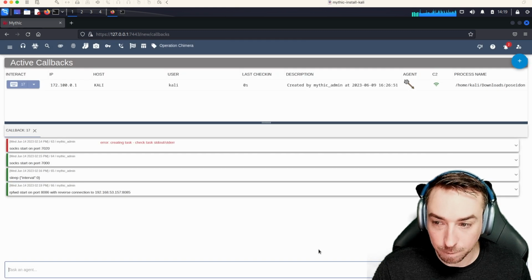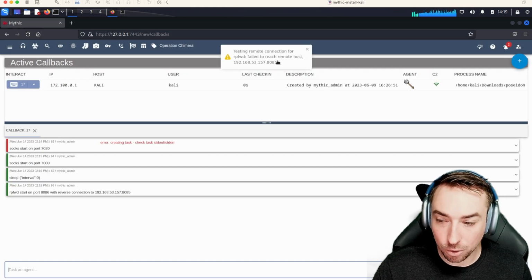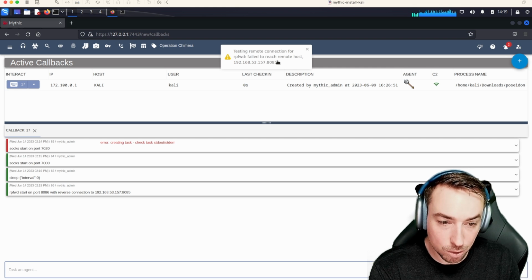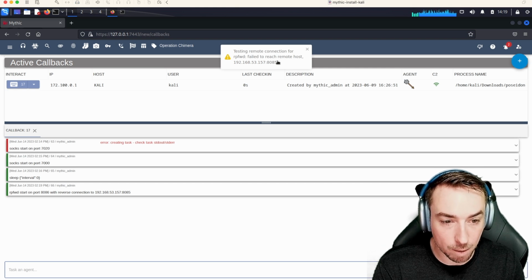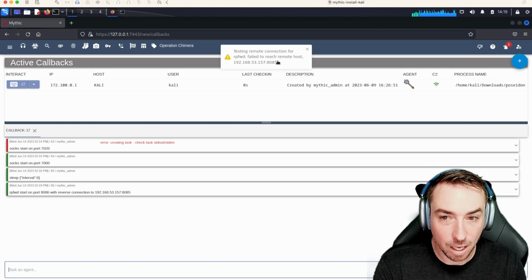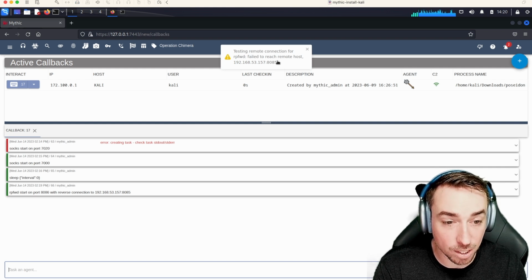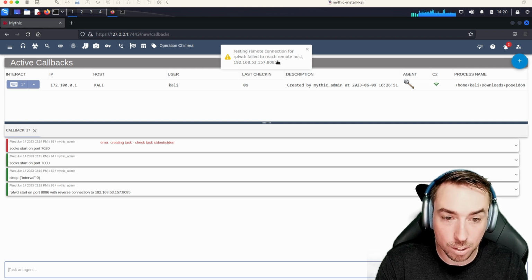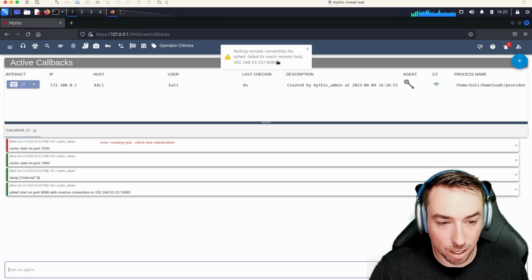So let's hit task. Here we can see a little notification. Whenever you do this, because Mythic is going to be reaching back out to some IP address and port, Mythic will do a little test connection to see, hey, can I reach this thing? It won't stop it from happening and stop you from setting up the connections and starting reverse port forwards, but it's more of an informational note that it can or cannot reach this thing.